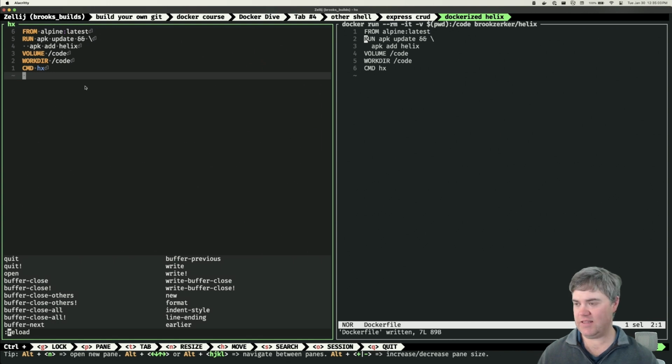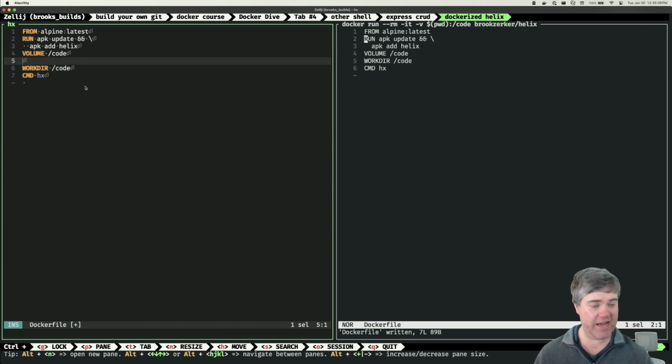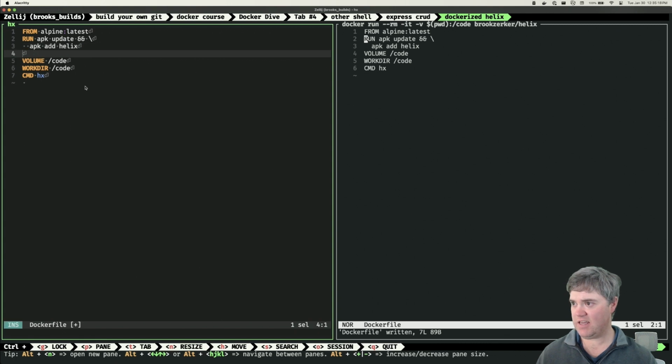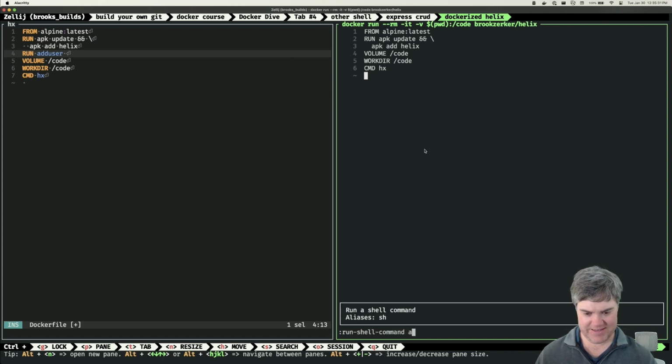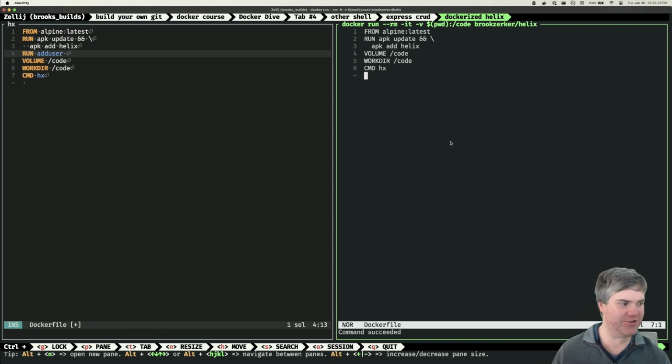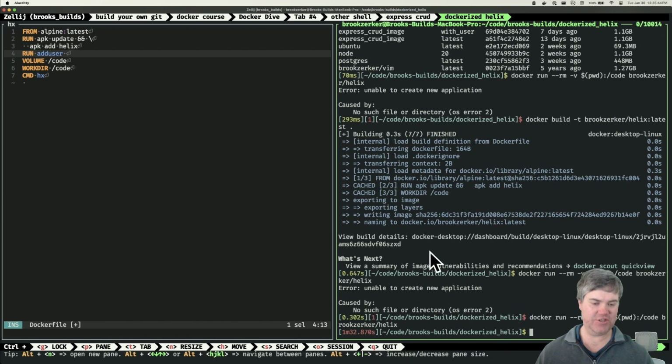So the next thing would be users to do. So we want to use our user add for this. So let's do a second run here. So run, I think it's add user. Add user, I forget. Run shell command. Add user. I was hoping it would show me the add user here. If I quit out, it just quits out back to here. So it'd have to override the command and go inside.